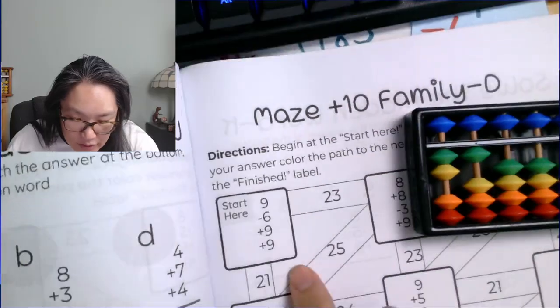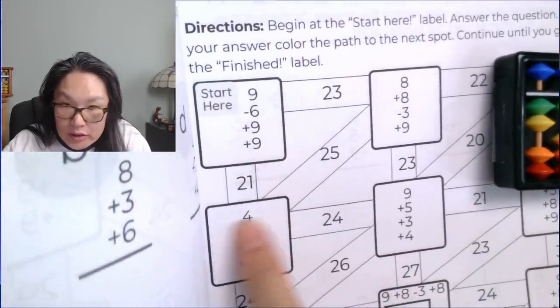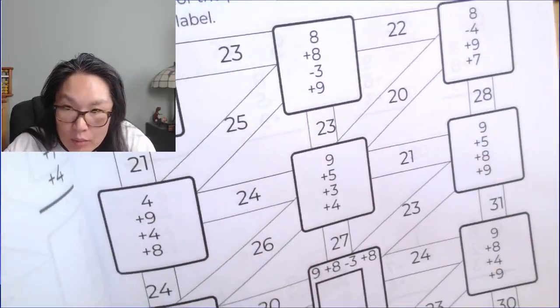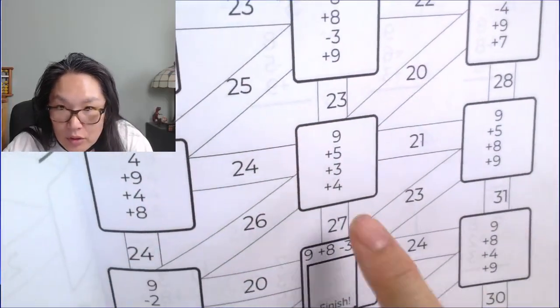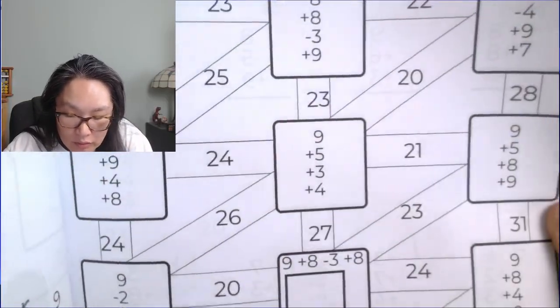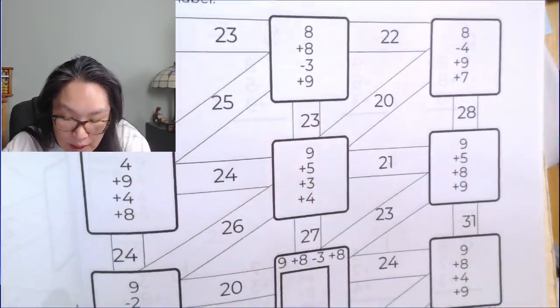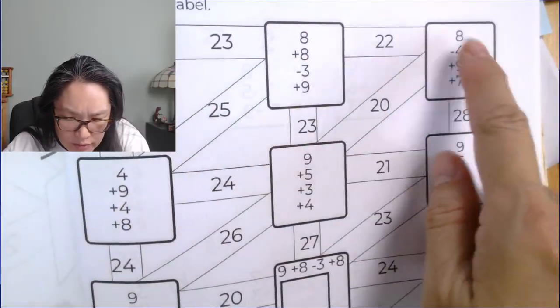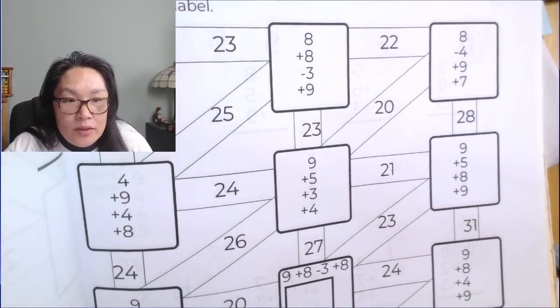But yeah, so then here they would color in the path, and then from here they go to the next question. This one takes a lot more time because the questions are specific, right? I can't have doubles, or you go into a wrong thing. The idea was to go to each of the boxes, and there are 12 boxes, so you would touch every box. That's the same thing with the maze.